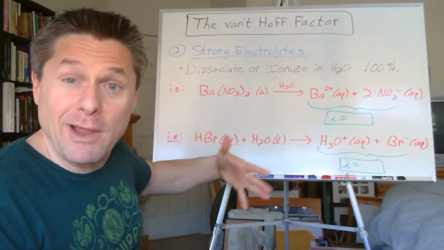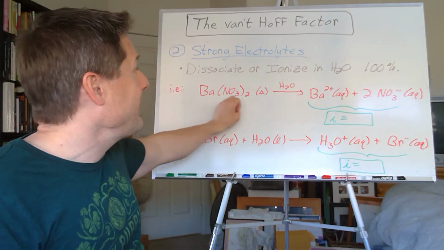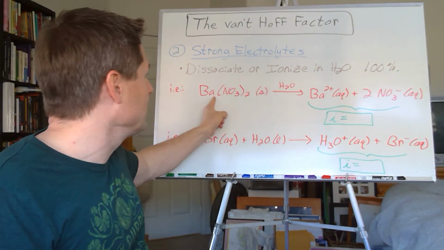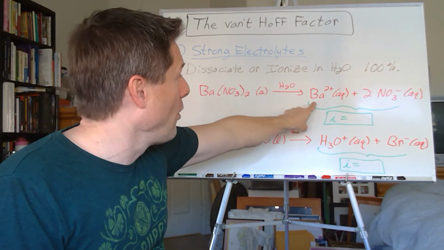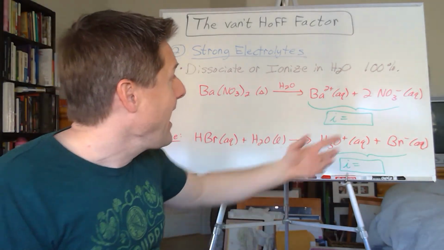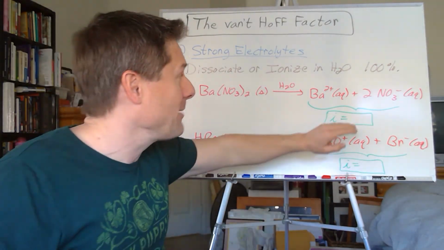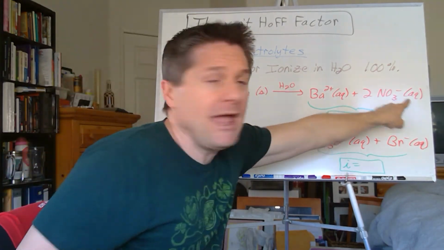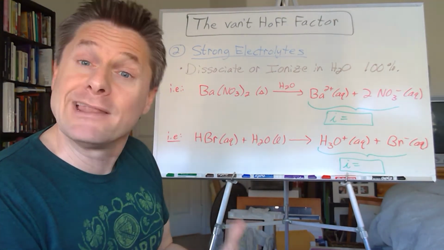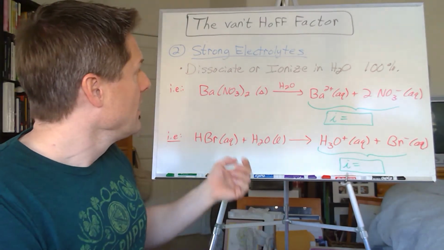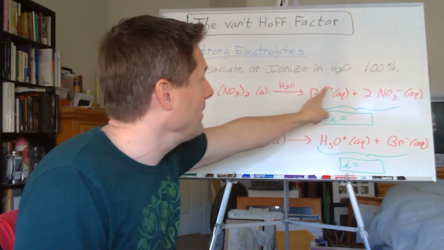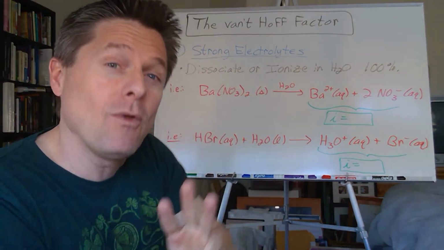It's a 2-to-1 ratio because nitrate has a -1 charge and barium has a +2 charge. When that breaks apart or dissociates in water, the subscript becomes the coefficient, so 1 mole of barium nitrate would form 1 mole of barium ions with a +2 charge. And remember those spheres of water molecules around them we talked about? And you get 2 moles of nitrate ions. So in solution, you're going to have 2 nitrate ions floating around for every 1 barium ion, a 2-to-1 ratio, which maintains the electrical balance. But would you agree, 1 mole of barium nitrate, when it dissolves, forms 1, 2, 3 moles of ions.